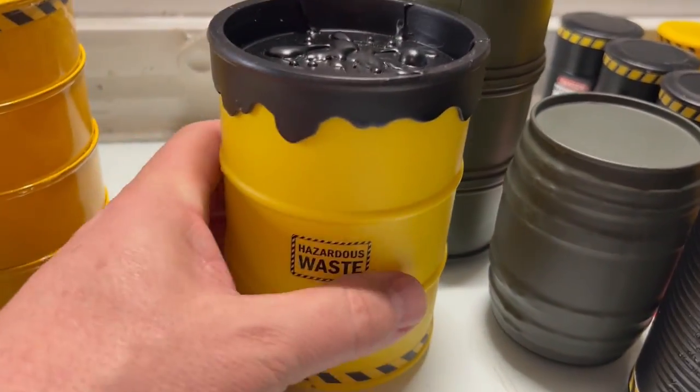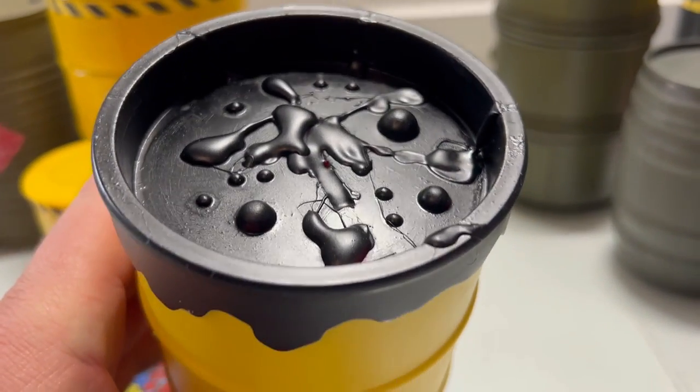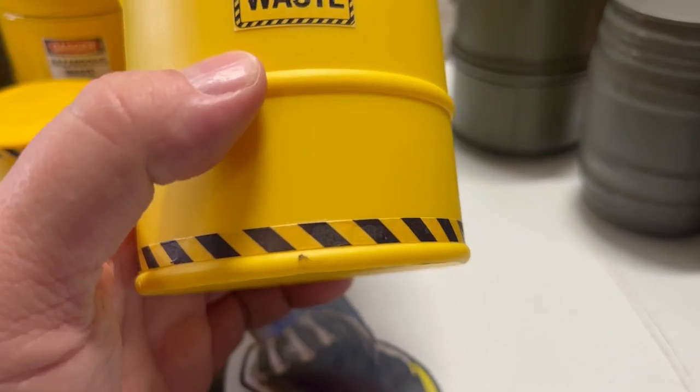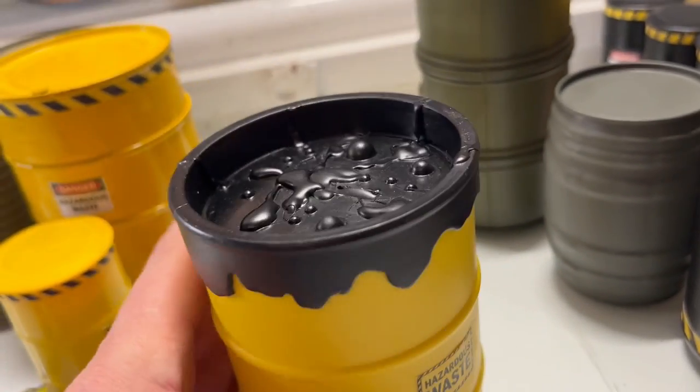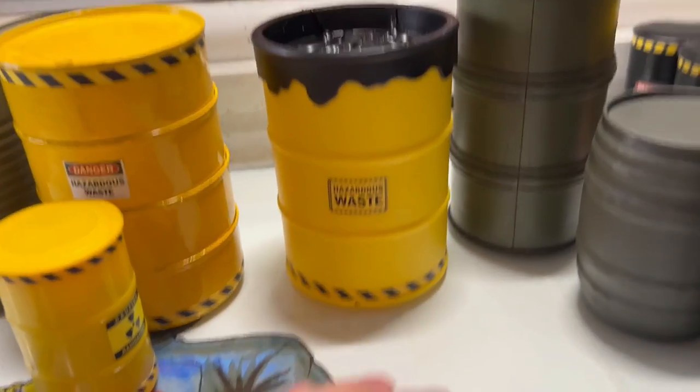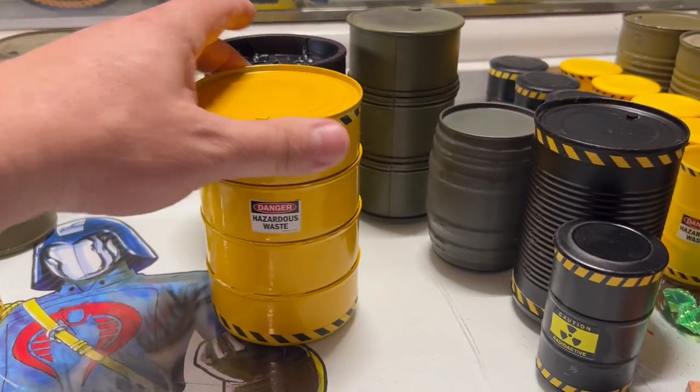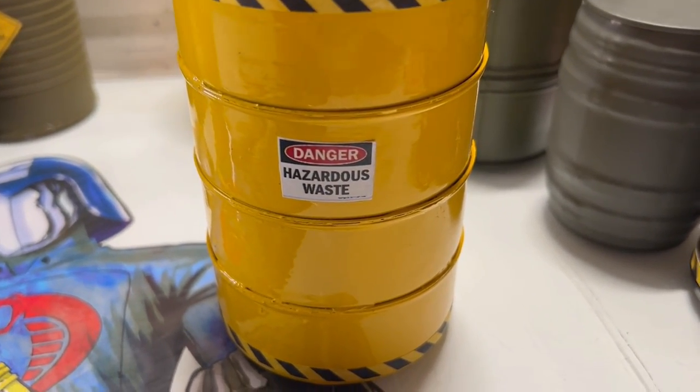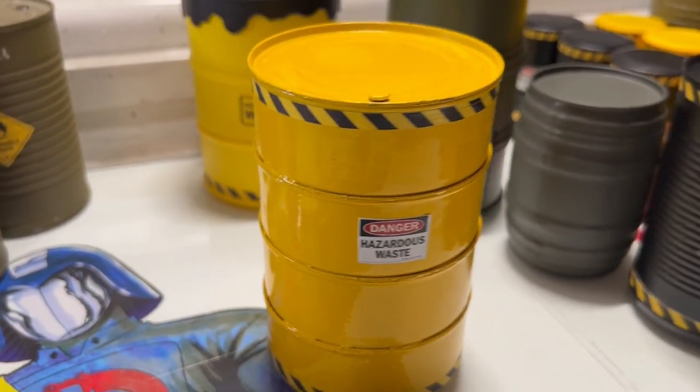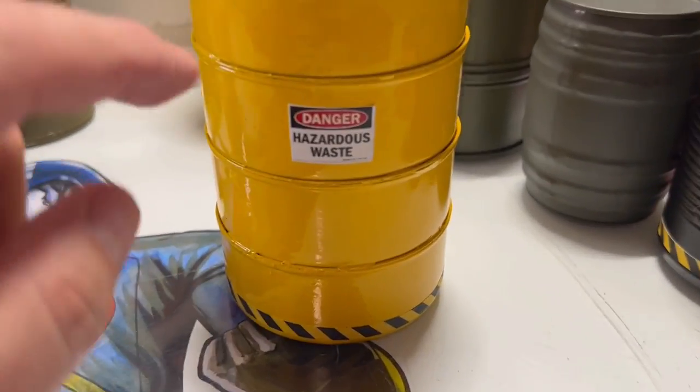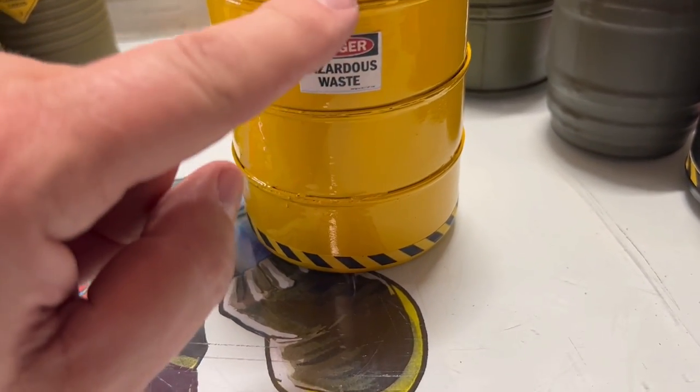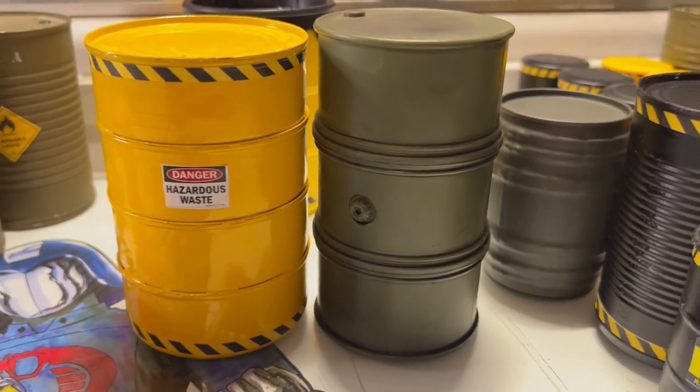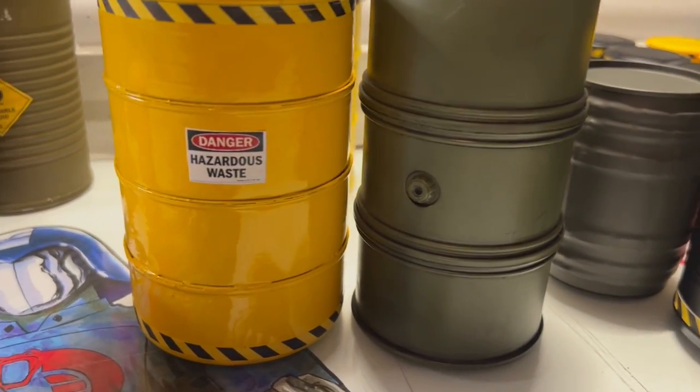And what else do we have? Oh, we got the barrels, the larger barrels. I think adding that glue to the top made it look a lot better. Didn't paint these ones, but the stickers and again, the caution tape at the bottom, these are empty. These are hollow. That lid can still come off if people want to take them off and put anything in them. This is Adam I think made this out of the tuna fish cans or chicken cans. This one's probably the best. Probably wouldn't have three rings there on most 55 gallon drums. Probably just have two like this one. So that one's probably the best height and looks the best.